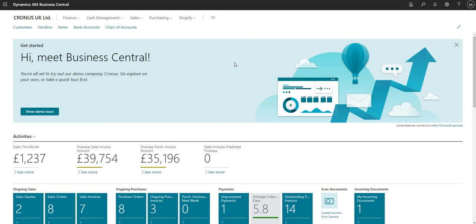But also regarding permissions and access rights in BC, we have the type of license which a user is applied. Now that obviously sits above the permission sets, so we can't control that from within BC. But a user can be assigned a license in the Microsoft 365 Administration Center, and you have a number of different licenses. So you have a team member license, which gives you read access to all tables in BC.